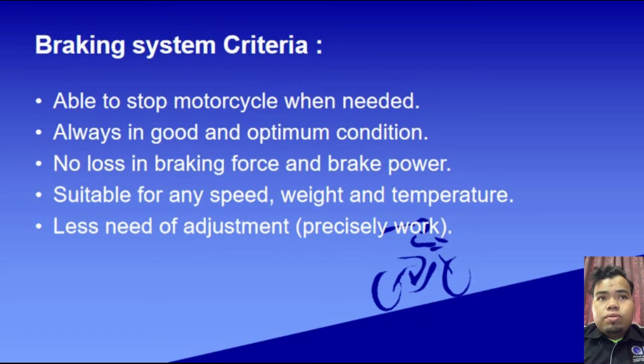So the braking system criteria are, firstly, the braking system must be able to stop the motorcycle when needed. Secondly, it is always in good and optimal condition. Thirdly, no loss in braking force and brake power of the braking system. Number four, suitable for any speed, weight and temperature. Number five, less need of adjustment. So that's all for the theory. Next, we move on to another section of the assignment.